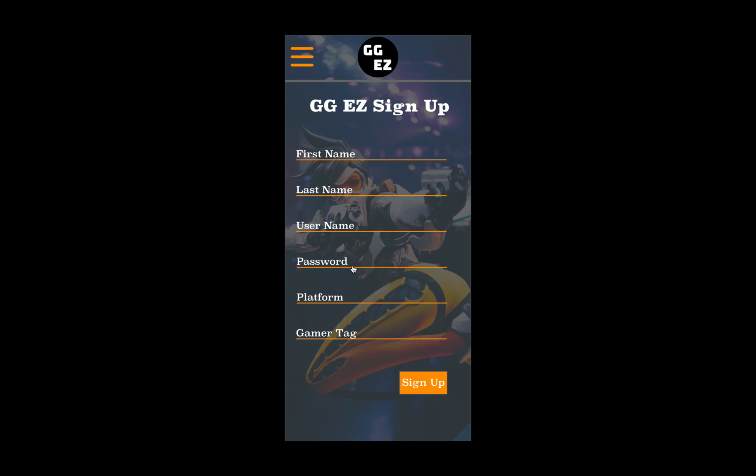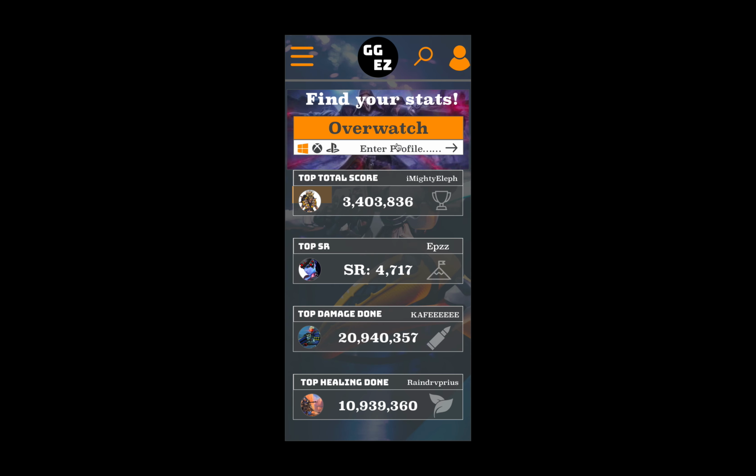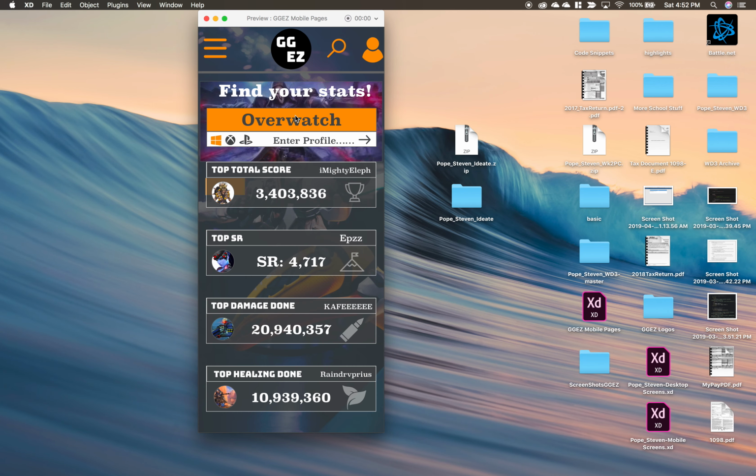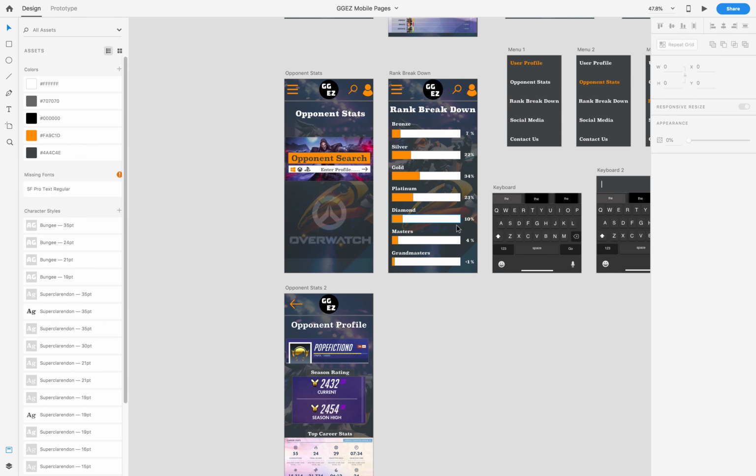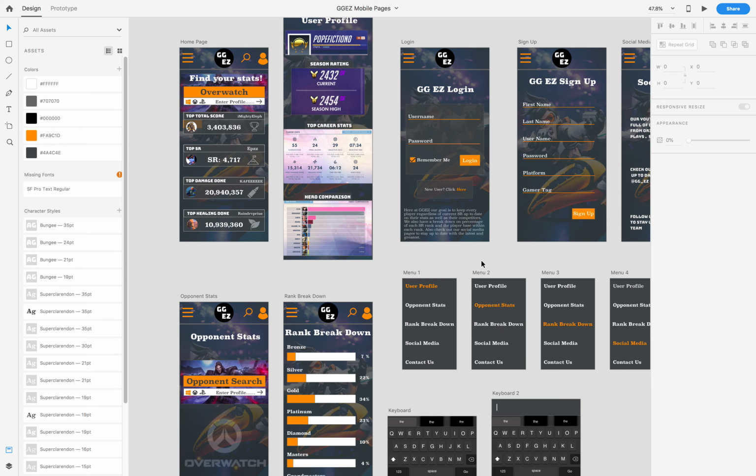And like I said, I worked a lot with the spacing and everything, so I think everything meshes quite well with it all. And then obviously the sign up button will bring you back to the home page as well. I do believe that's all of the pages for it all, and that's my breakdown for this week.